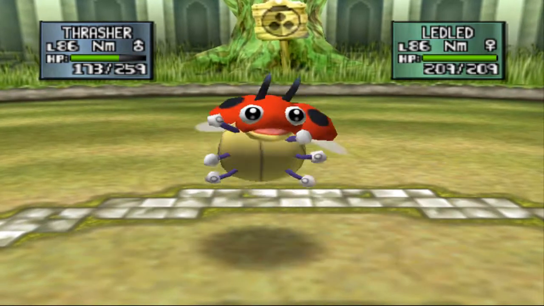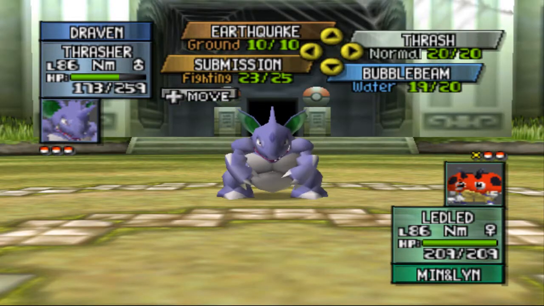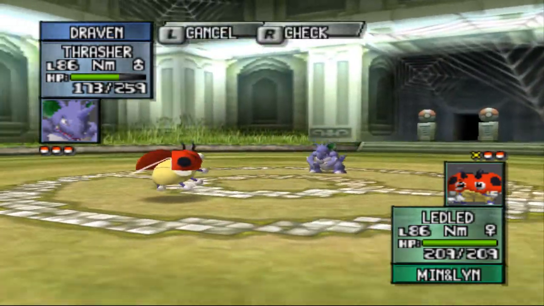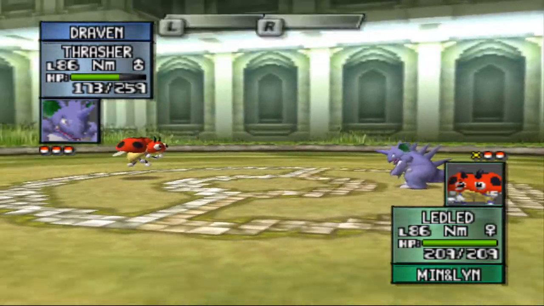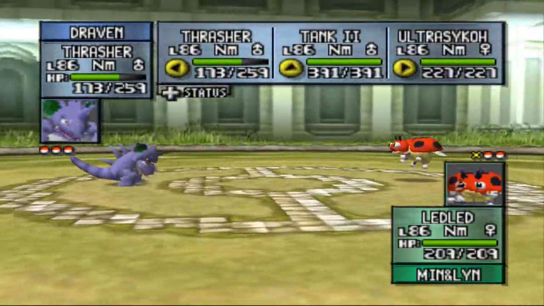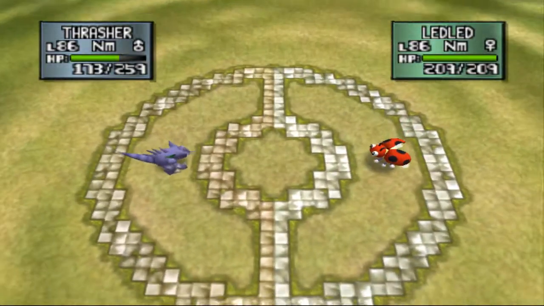And here comes a Ladybug. Okay, so let's see. Do I have a good move for this? Is it still considered a flying type Pokemon? Ah, crap. You know what? Screw it. Let's switch out our Pokemon and let's bring out Ultra Psycho right here.